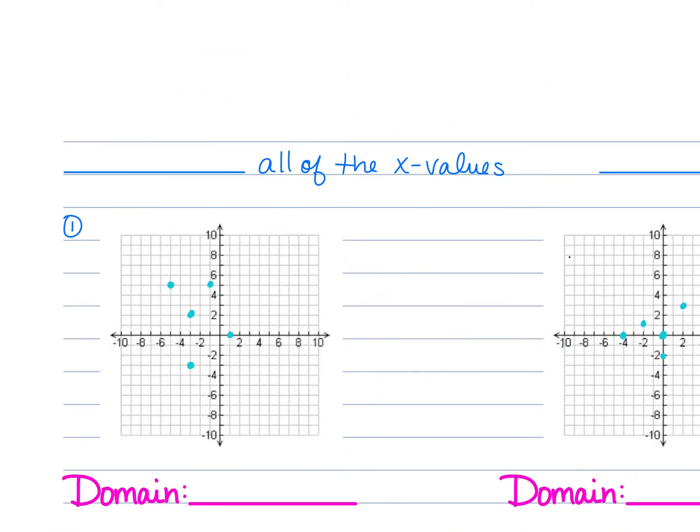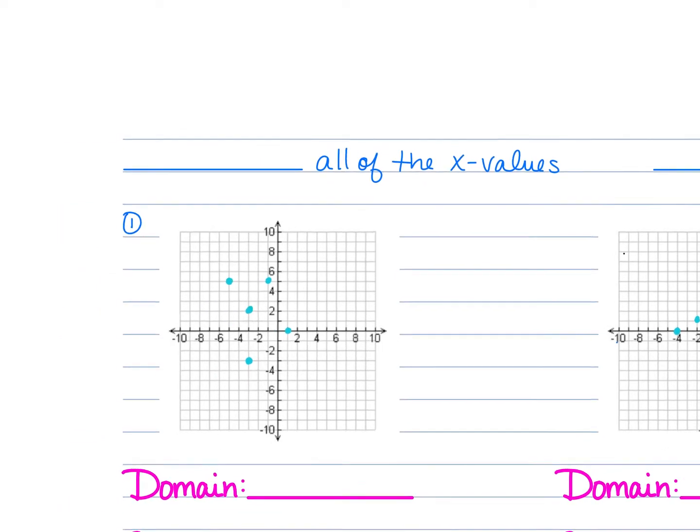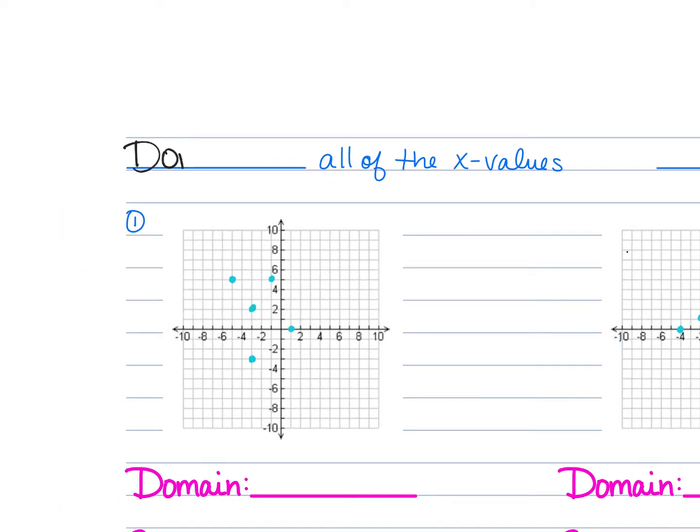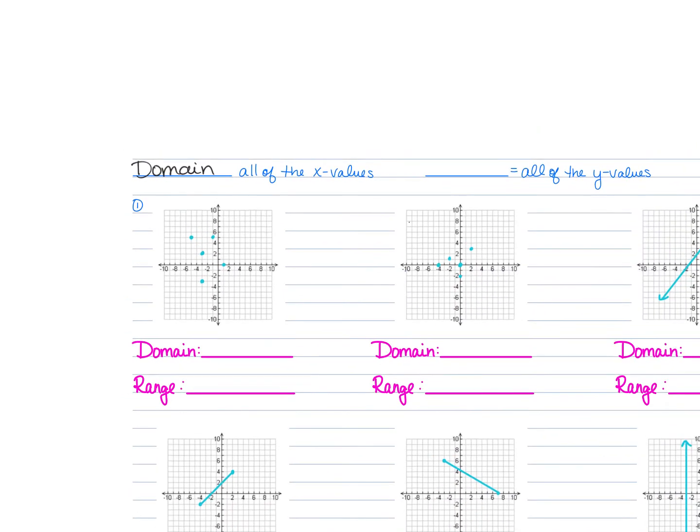We use it whenever we are listing all of the x values of something. So what is another word for all of the x values? You may remember this from Algebra 1, you may not. All of the x values are called the domain. So some things are going to say, list the domain of the function, or whatever. Okay, all of the y values, those are your range. So if you see range, think y, domain x for always.